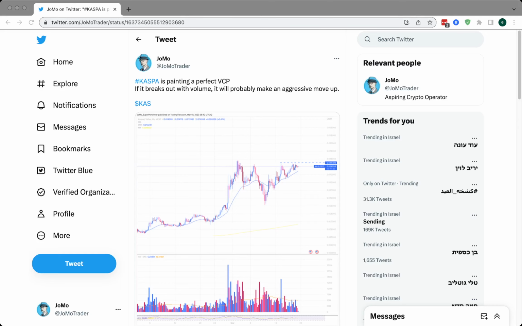Welcome back, everybody. Real quick, I wanted to show you guys how I identified and traded KAS, which is Kaspa, and made more than double on my money. All right, so real quick, I just want to show you a small proof for you guys. This is on my Twitter. Of course, I showed it prior to that on my group, but this I showed on Twitter as well.